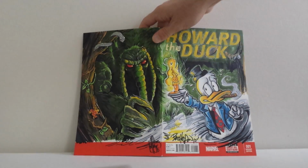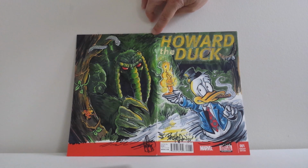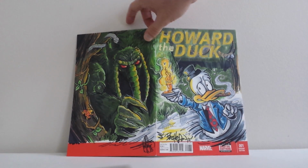Before I show the last bit of books, I got another commission cover from the Living Corpse team of Buzz Hassan and Ken Hazer. And I asked them to take a Howard the Duck #1 blank and do me a classic Bronze Age Howard and Man-Thing. And gosh, Buzz penciled and inked it, Ken colored it, and I love this cover. I think they did a fantastic, fantastic job. And as always, I'm very, very happy with the work that these guys put in for me. Beautiful stuff. And I don't think they've used Howard or Man-Thing right for a long, long time now at Marvel.